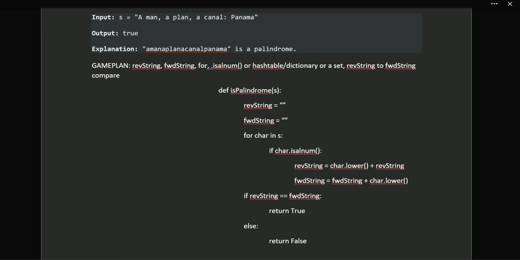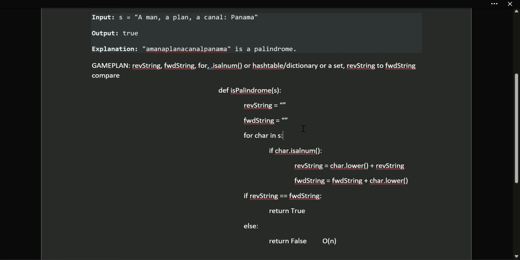There are other ways to do this one. You could use left and right pointers. There's nothing that's a whole lot better time complexity wise that I've seen, at least. I don't think there's really anything that's much better than this being O of n. So I wouldn't really concern myself with it unless you find those ways easier. This is the easiest way to spell out this problem here, and a nice O of n solution.